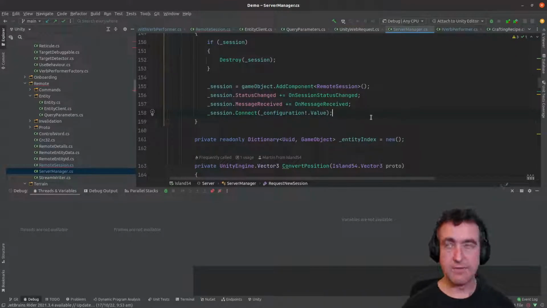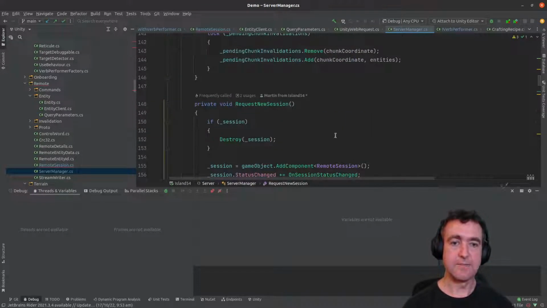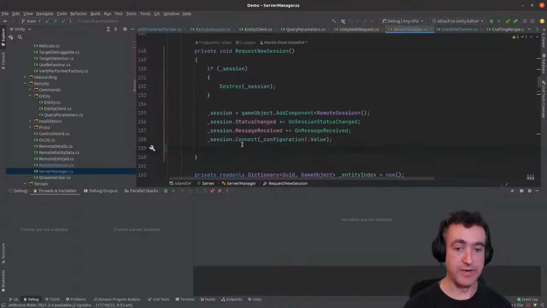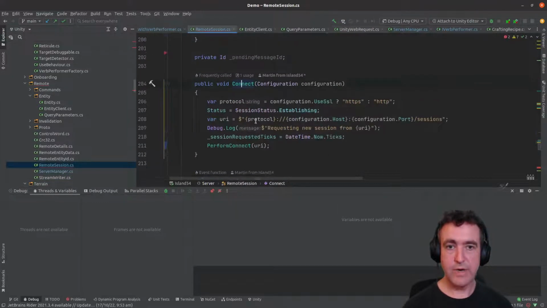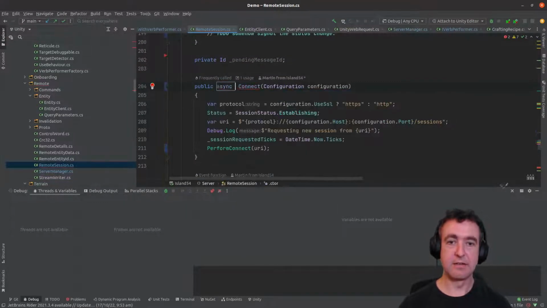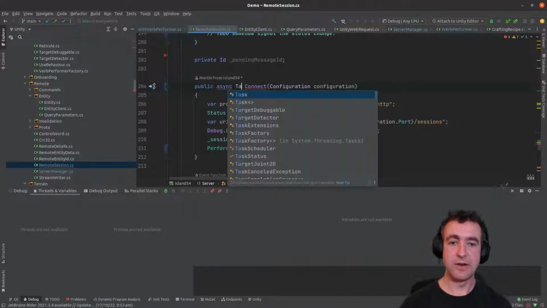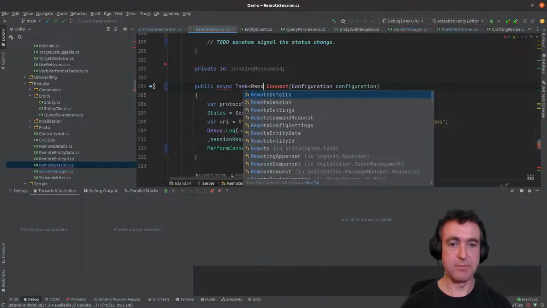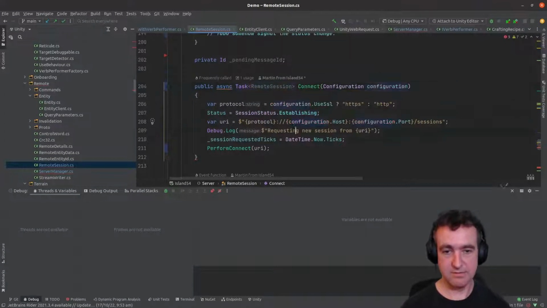So the issue I have is that we have no guarantee at this point just here that we actually have a new session. In fact, we won't have a new session. How can I manage that better? Well, one thing I could do is make this async and return a task of, I don't know, remote session. Doesn't really matter what that is.